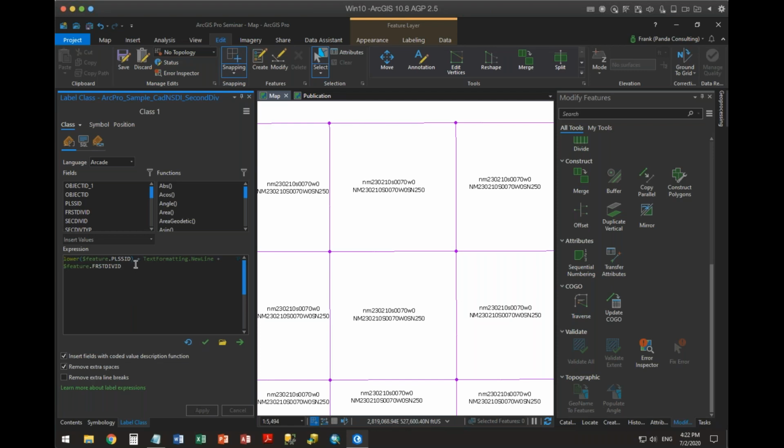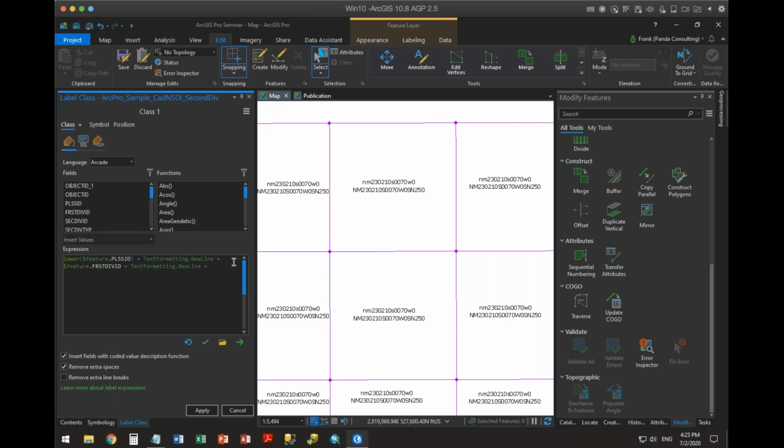So let me go in and show you a little bit more here. So let me go and put in here, for example, let me spell text formatting correct. Okay.